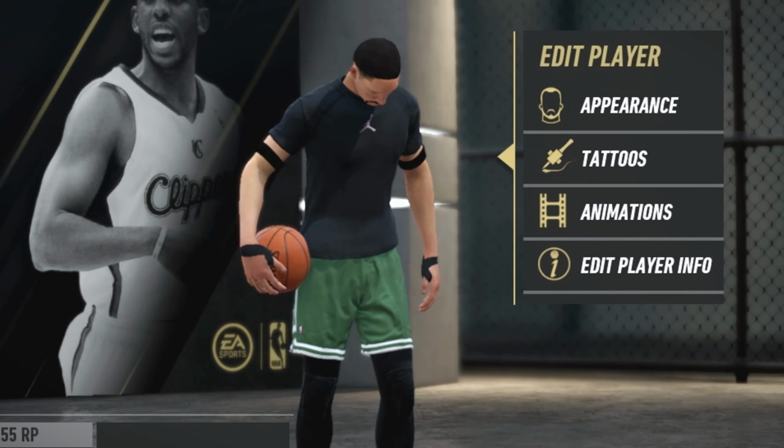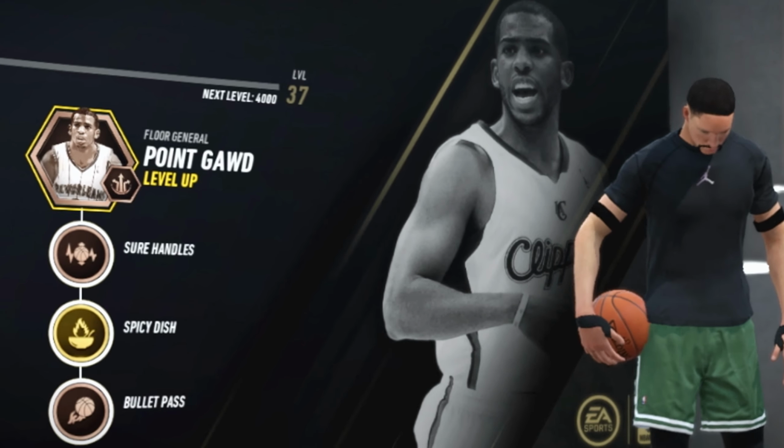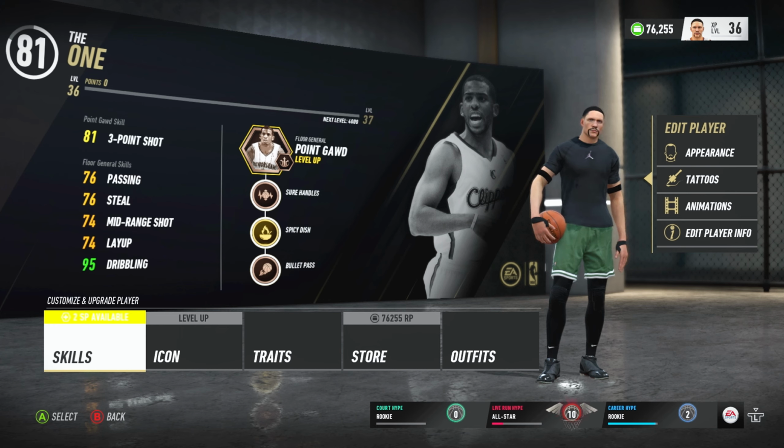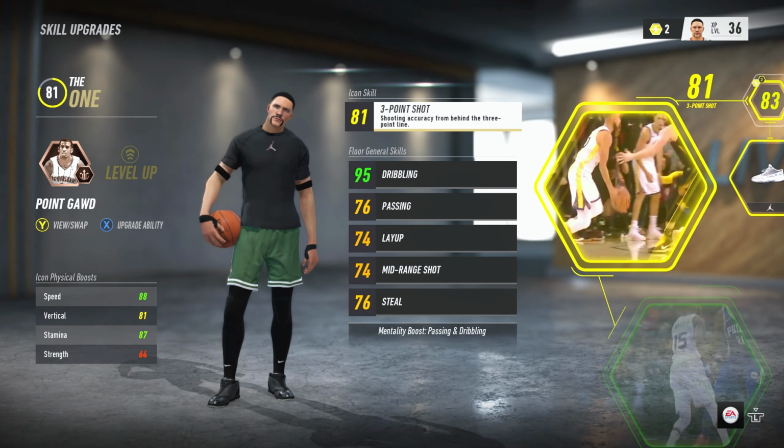Now this is my player right here, and this is my build. I have the Chris Paul like build, the point guard, and these are all my unique stats: my 3-point rating, my passing, steal, mid-range layup, and even the dribbling. Y'all know I need that at a 95. They also have icons and even traits that we'll talk about later in today's video.